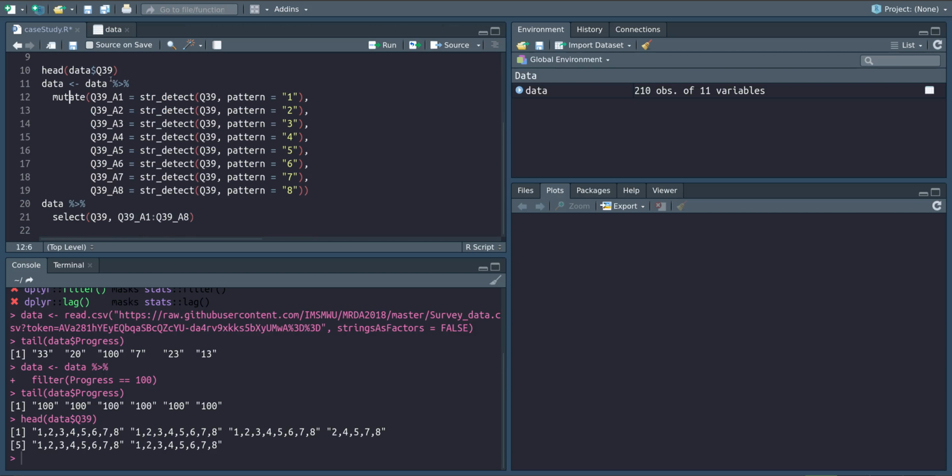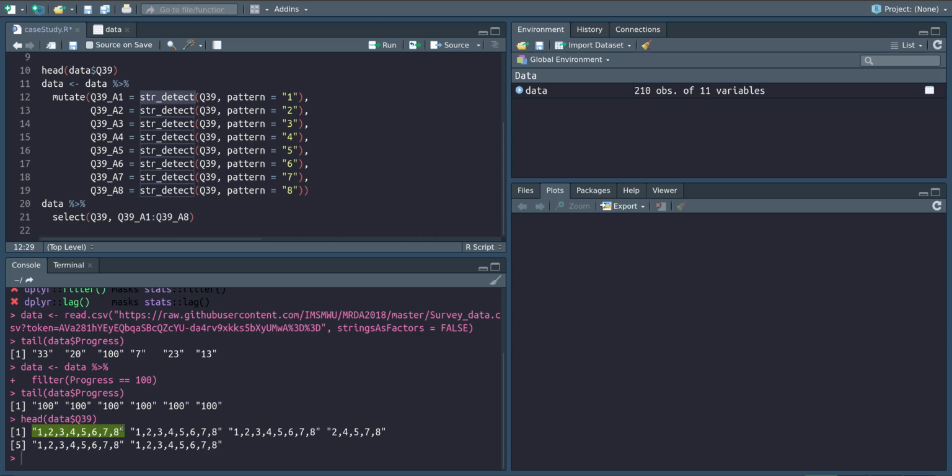We're actually creating 8 new columns for the boxes 1 to 8, and then we're just using the string detect command in order to detect whether a 1, a 2, or 3, or 4, or so on is anywhere in the specific observation.